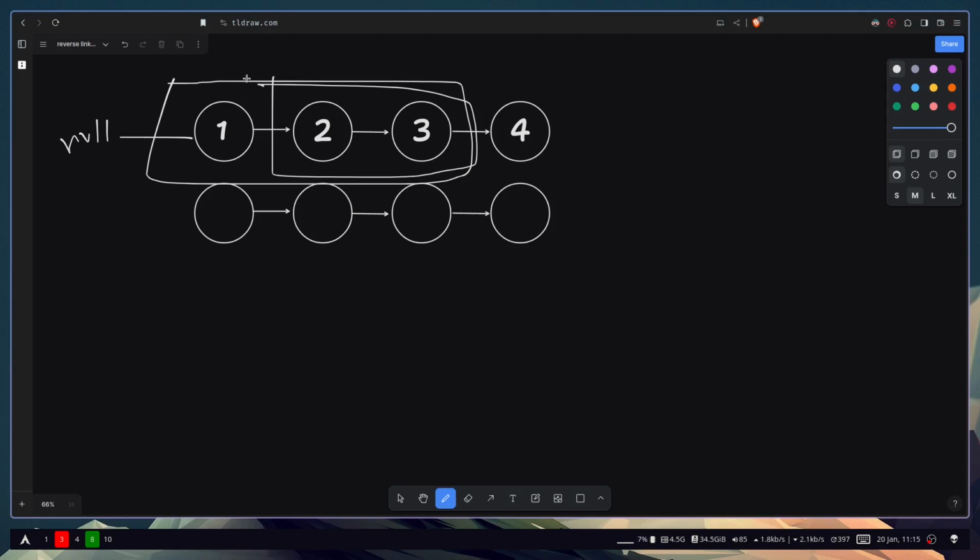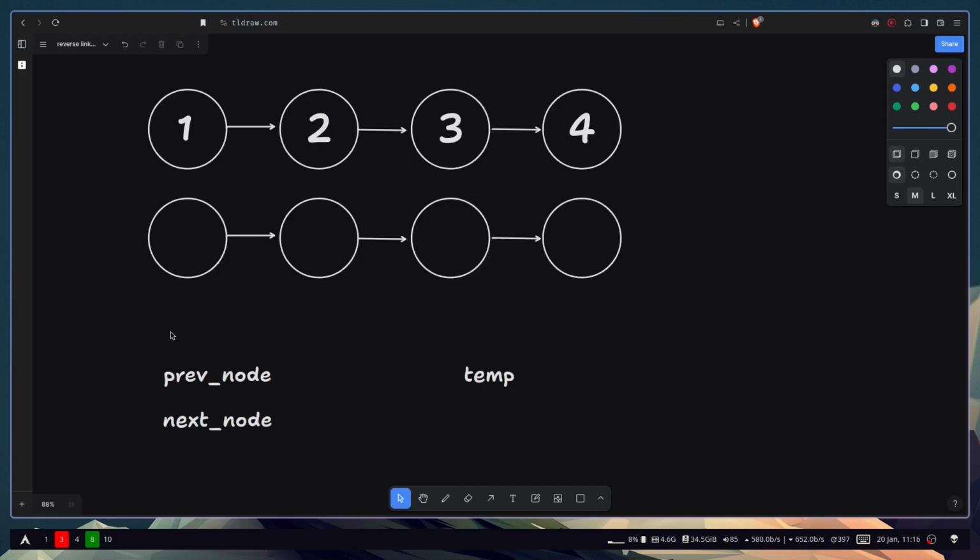So let's understand the algorithm a bit more. We will have our previous node and we will have our next node. I will explain the temporary node in a moment. Our previous node initially would be 1, because there isn't any node before that. And our next node will be 2, because previous node.next is 2.